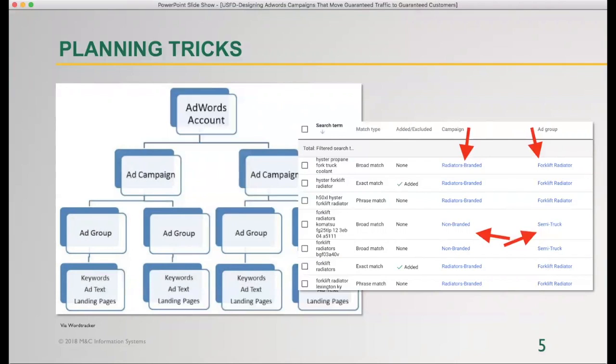whether it was added or excluded. Excluded would be negative keywords, but added means that the computer added them for you. The challenge was it's under campaigns. So if we know that campaigns are made up of ad groups, we have some of those exact same keywords showing up. Forklift radiators are showing up in multiple campaigns. And the issue there is that Google doesn't know exactly where to spend the money. And then when we try to learn lessons, if you turn one down or turn one off and it pops up somewhere else that you don't expect, it changes the results there too.